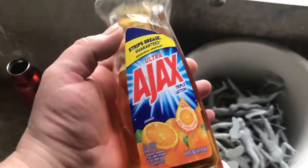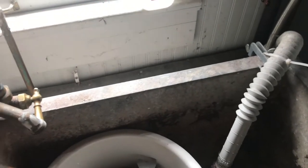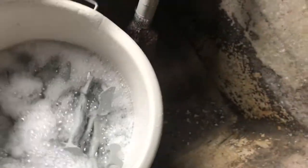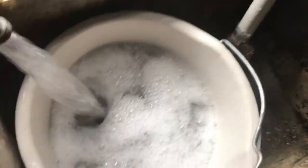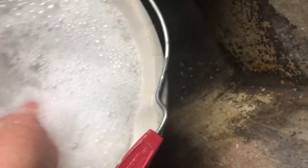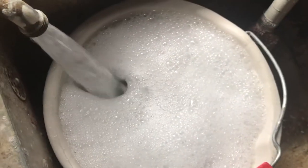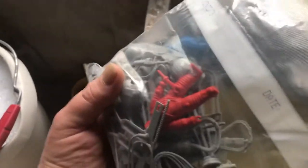So this is like 15 to 20% isopropyl alcohol per volume, in the Ajax dish detergent, and we're just gonna fill it with hot water. And they're all submerged. I'm not using bleach because I'm concerned it might discolor the plastic. But that's a decent antiseptic bag, and I'm just gonna let them sit in it for an hour just to say I did it. Whoa. And then here's the bag of equipment and the two crescent dudes.